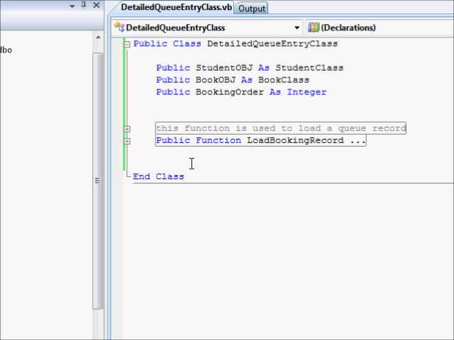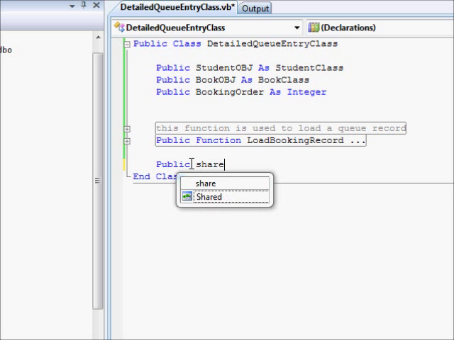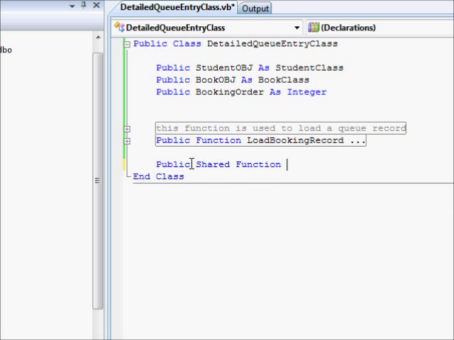What we need to do is create another function that will get us multiple entries. Okay, so we're gonna say public shared function. Notice that this is shared, so it's not part of the object itself, but it's part of the class. So you don't need an object.